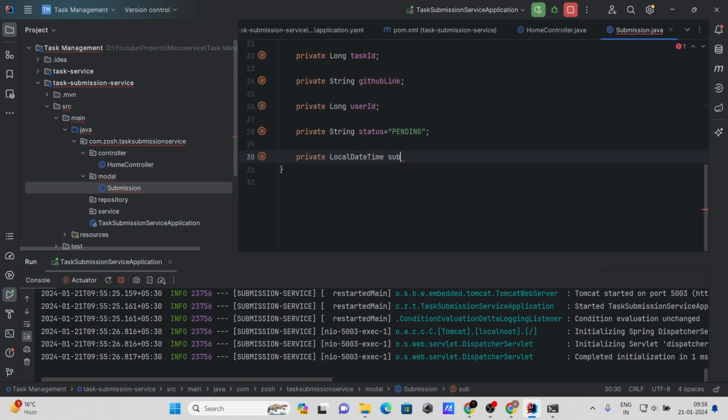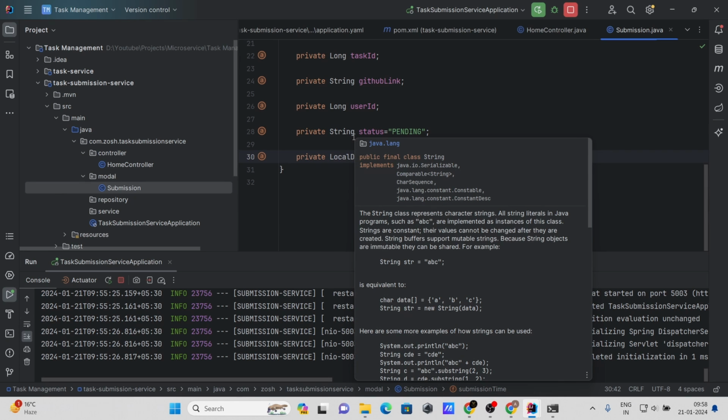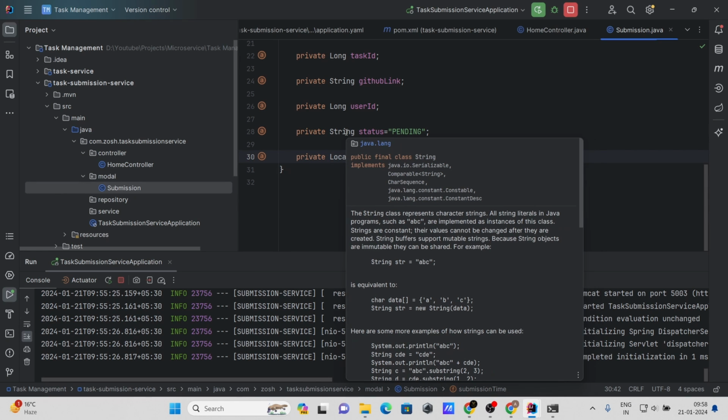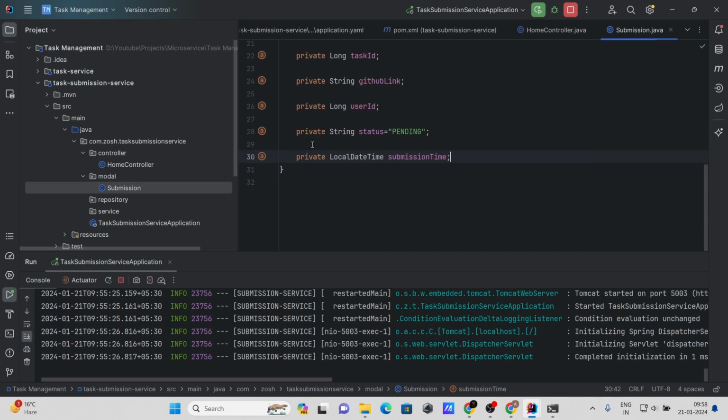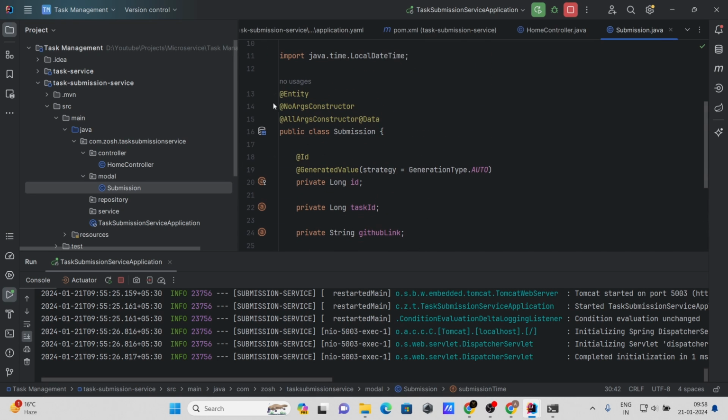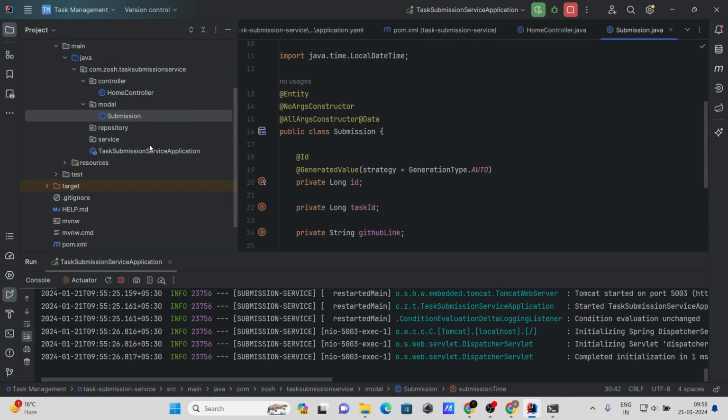Okay, so yeah, submission time. Okay, so guys, this status can change by only admin. Why? Because when user will submit their task, admin will check the submission is perfect or not. If it's not fine, then he can decline. And if the submission is correct after seeing all the codes, then he will accept the submissions. That means its status will be accepted. All right. So yeah, now let's create the service, submission service.